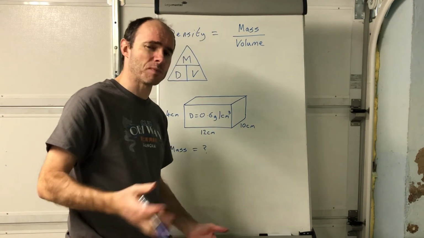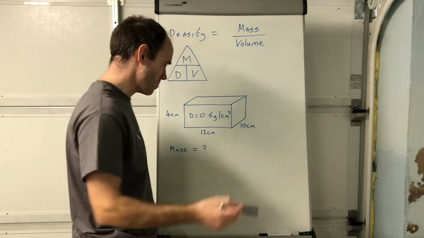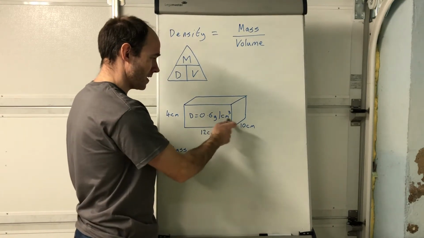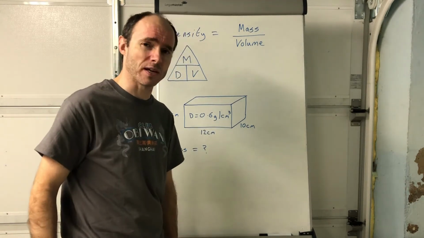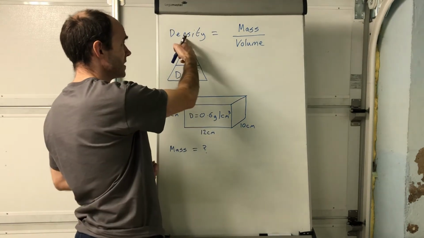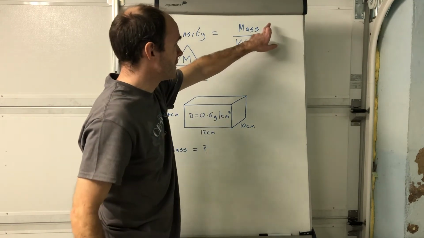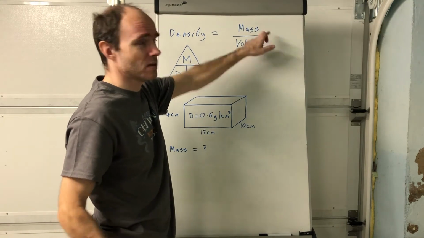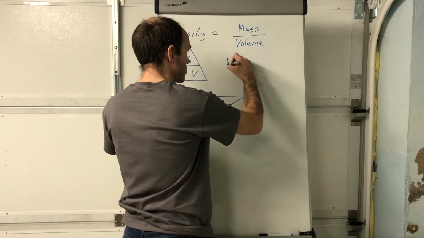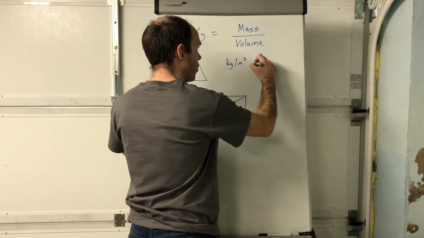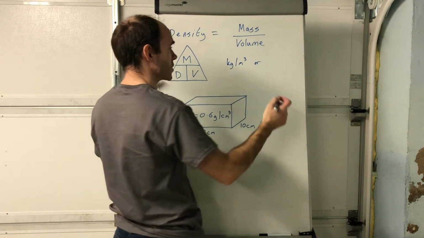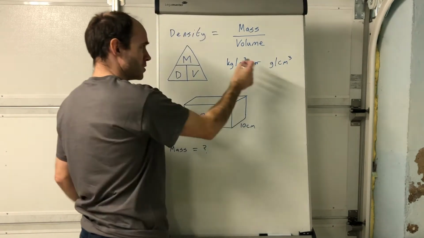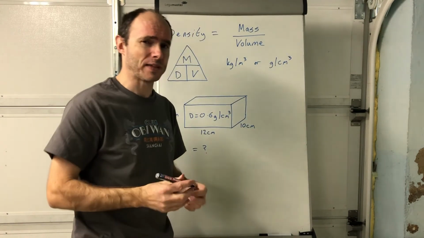Okay, so one of the purposes of this example is because this time we're going to work out the mass, and also another reason is because I've used a different unit of measurement. As I mentioned before, with density it's either in terms of meters cubed and kilograms, in which case you'd write the unit as kilograms per meter cubed, or it's to do with centimeters cubed and grams. Those are the two units of measurement we use for density, nothing else.